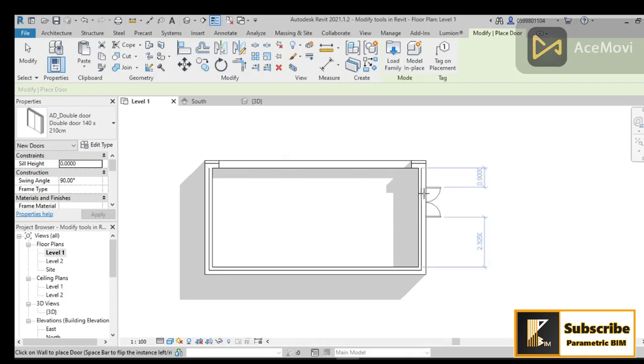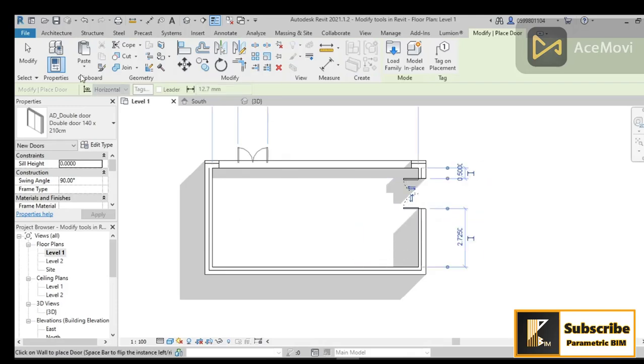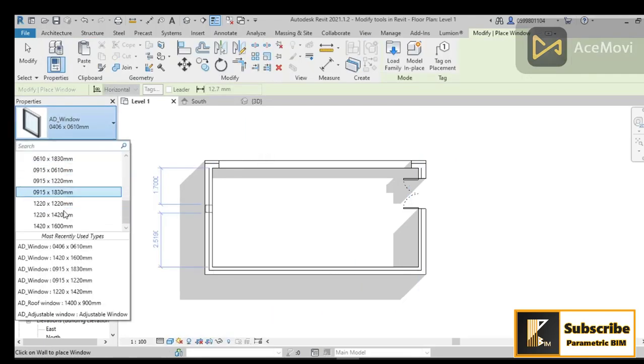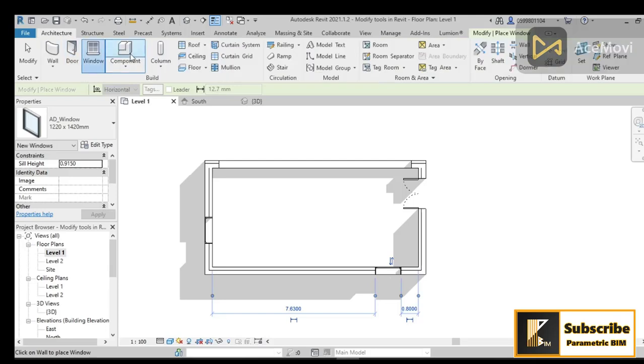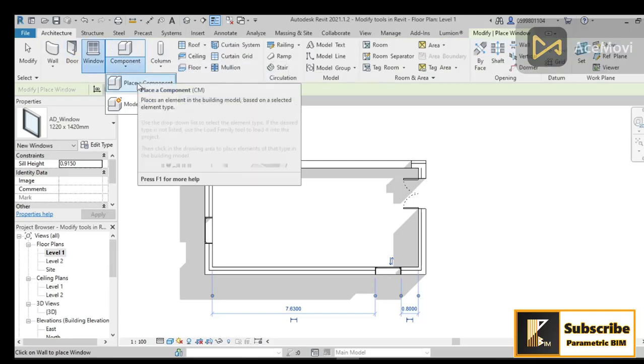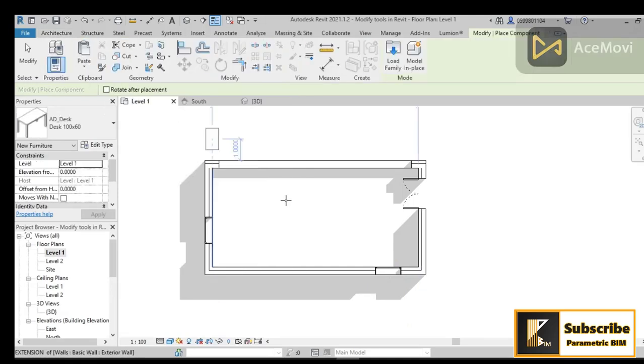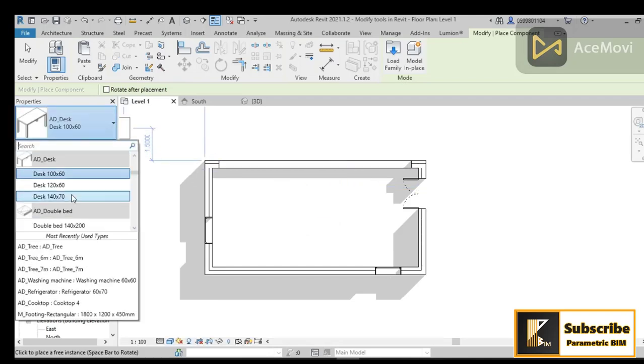Let's say we have a door here, we have a window, for example. Here, let's choose another dimension of window, for example here or here. And also we have some components, and we work in work plan, and we have this floor plan to be mirrored. So I work on this.